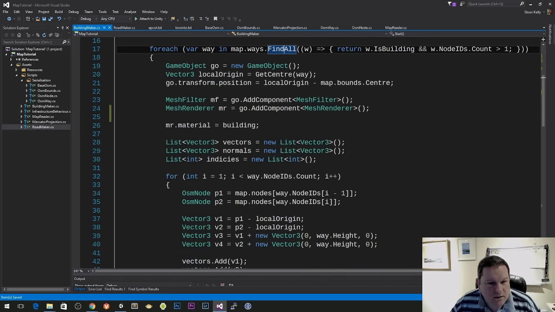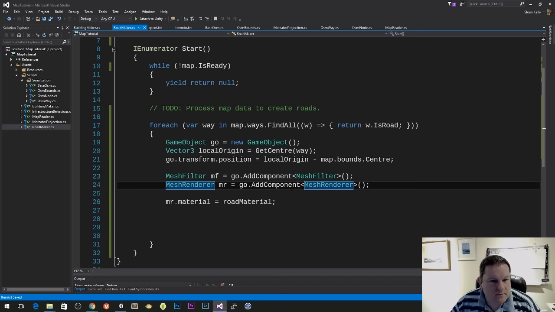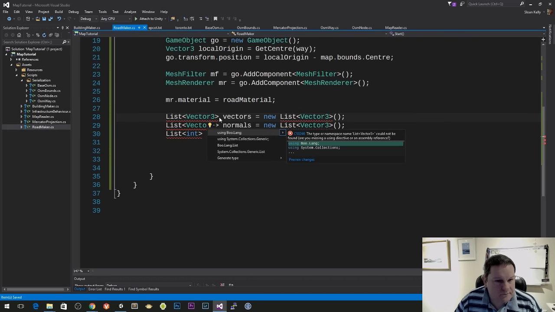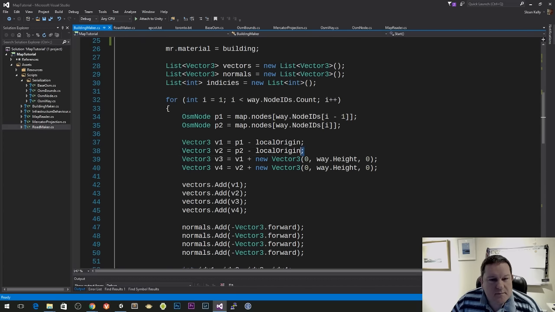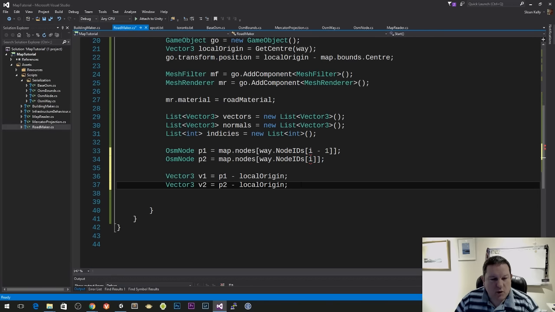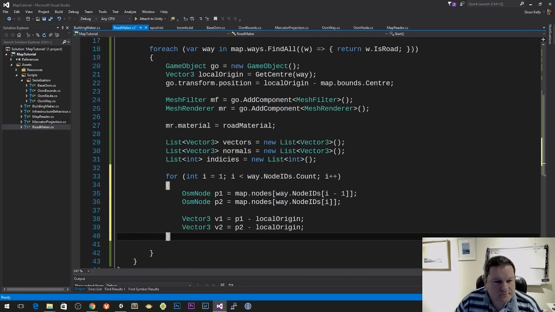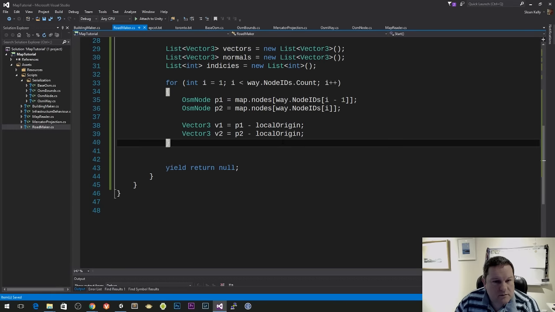Well, our 2 points are, well, we need to do this as well. So, as well get these values in here while we're at it. I'm going to do these here. Now, in reality, you could probably abstract this as well because a lot of this code is exactly the same. So just letting you know. Okay, so our 2 points, our points in space, are determined by this value here. So we'll do a yield return null there as well because we want to sort of make this go faster.